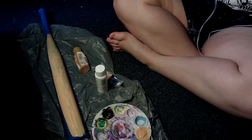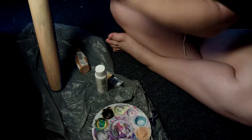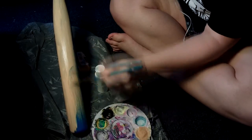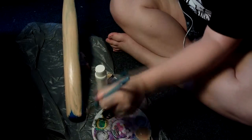So when you apply this to the bat, you're probably going to need about 3 or 4 coats, depending on how dark your bat originally is. And make sure when you do it, you start from the top, and you do not stop in the middle, because you will start getting streaks, and that's not good.